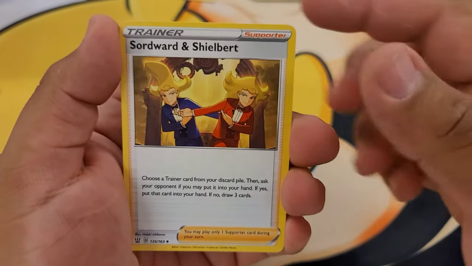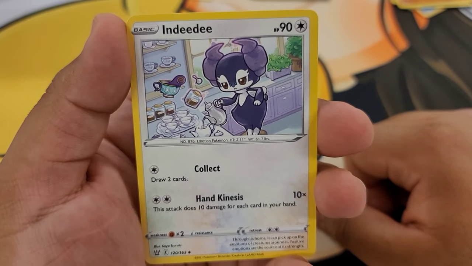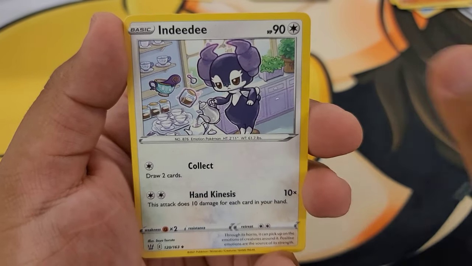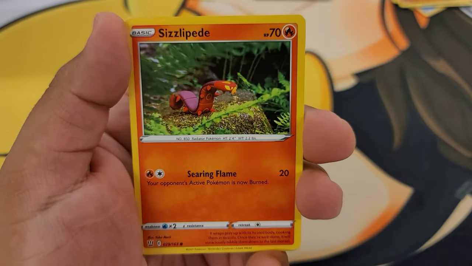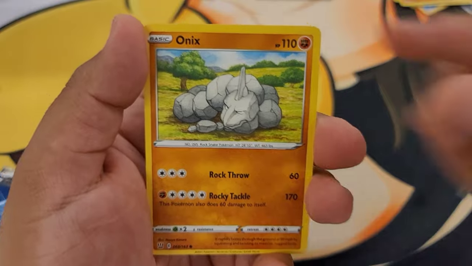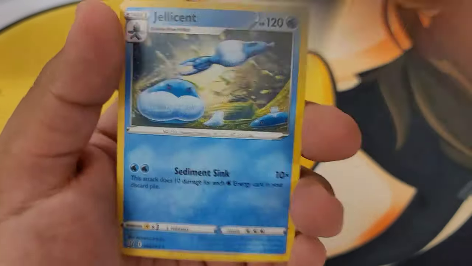Karadont, Stalwart Energy Bird. Ooh, Indeedee. She's so cool. Wait, yeah, that's a dude. That's a dude, Indeedee. Doesn't matter. They're both cool. Shinx, Sizzlipede, Spearow, Onix, Bellsprout. Ooh, Reverse Rapid Strike Energy.